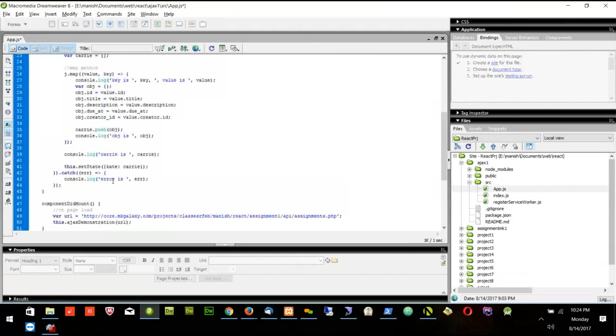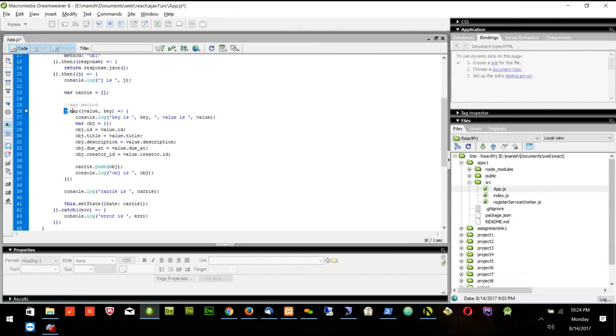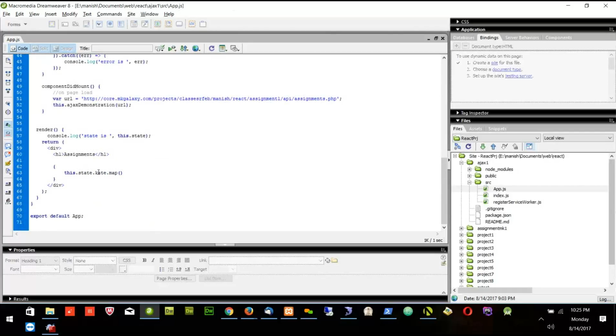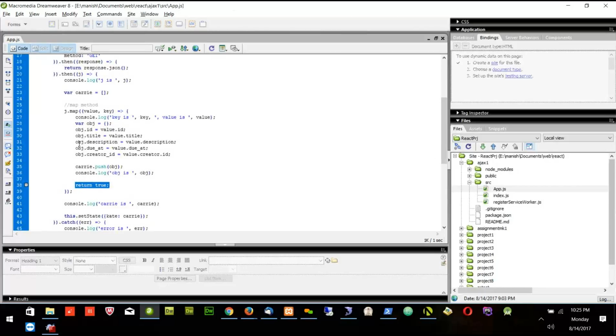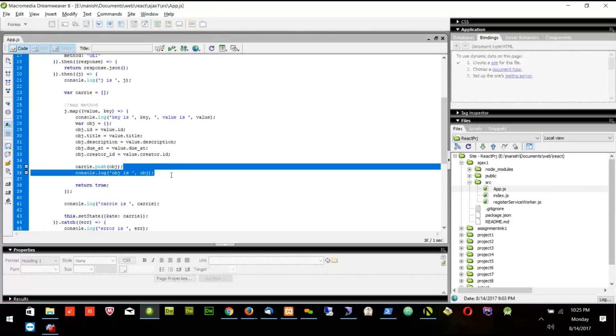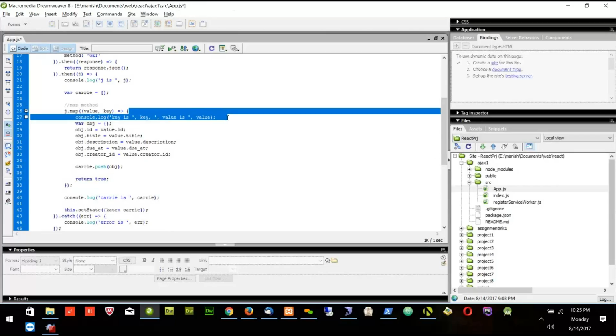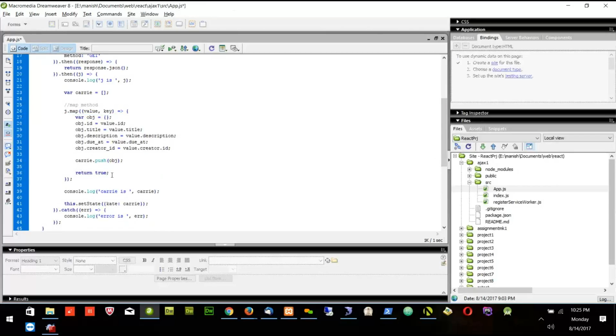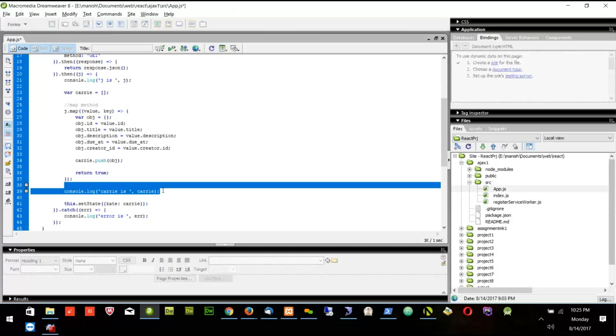Also remember, whenever I use the map, I should always return something, anything. It should have written, otherwise it will give some warning. I'll say return true. Just have to say return true or false, anything you can say. So whenever you use map, you have to return some value. Otherwise, it will not work properly. Let's delete console.log. Too many console.log makes the things worse.